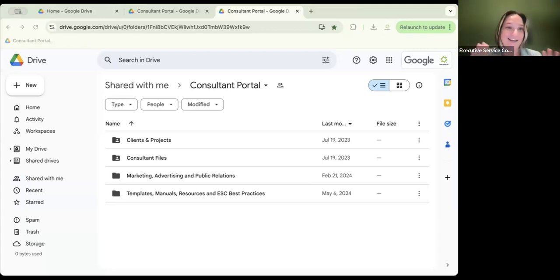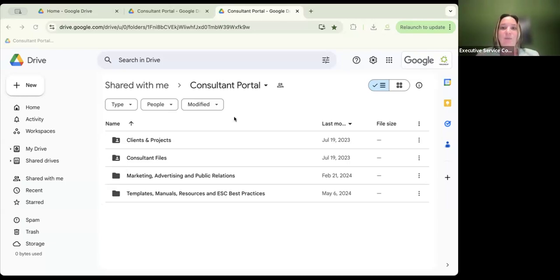So everything I say here today is not the Bible. It is not forever and always, amen, it will be this way. There may be changes, and we're also going to do a better job of communicating those changes when they do happen so that you as consultants are not going in like, this is different than what Alexa taught me. When changes in permissions are made, or when Google makes major changes, we're going to try to do a better job of communicating them, as long as Google tells us that they did that.